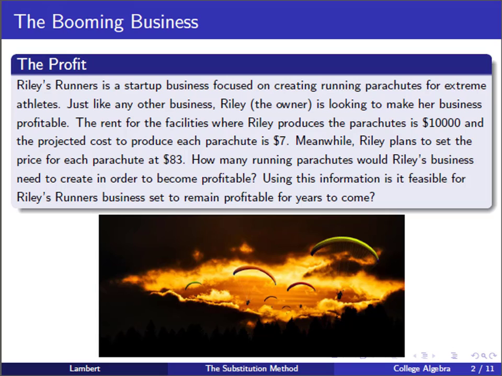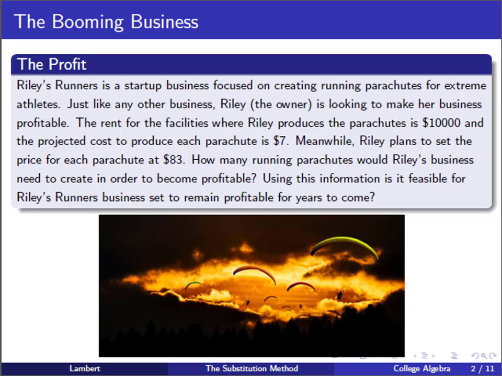Anytime you're dealing with a startup business, basically you're trying to make your business profitable. And so we have an example here of Riley's Runners creating these running parachutes for extreme athletes. Can Riley create a profitable business? Well, things you have to take into account are things like rent, and in Riley's case it's going to be $10,000 for the rent, and the projected cost to produce each running parachute is $7. So if Riley plans to set the price at $83, how many running parachutes would Riley's business need to create in order to become profitable?